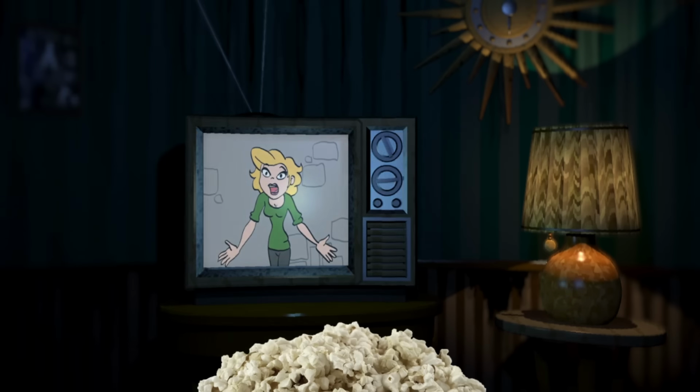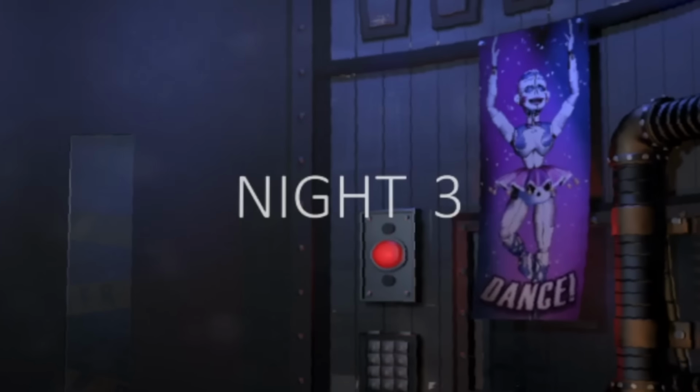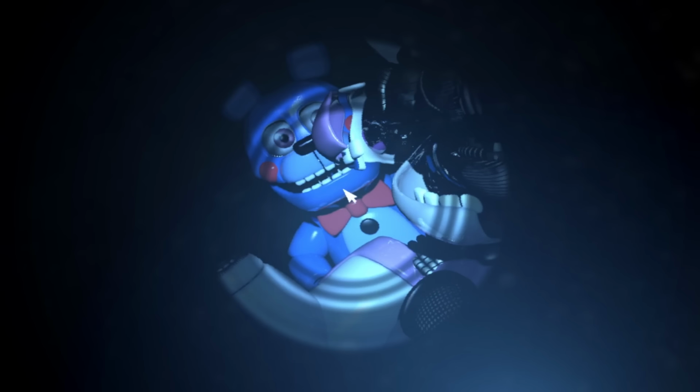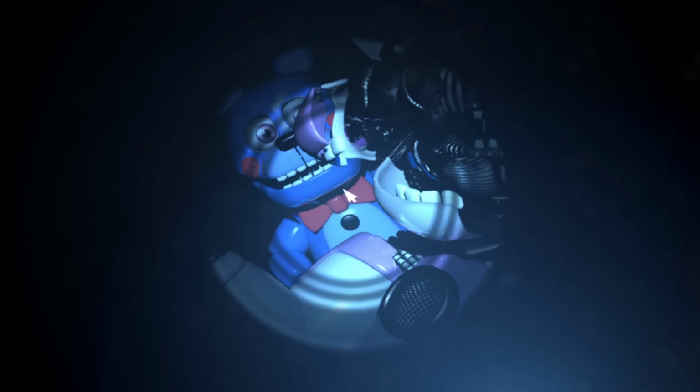Luckily, I didn't die in the break room, so I was able to go home and watch this TV show that definitely should not be for kids. Then, it's on to Night 3. Night 3 was really easy. All you gotta do is sneak through Funtime Auditorium, repair Freddy, catch Bon Bon, and you're done. Piece of cake.